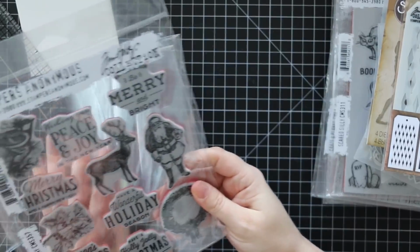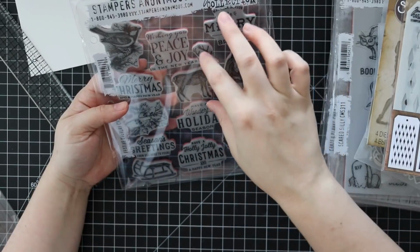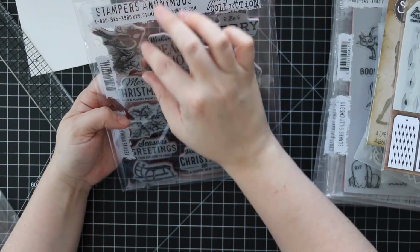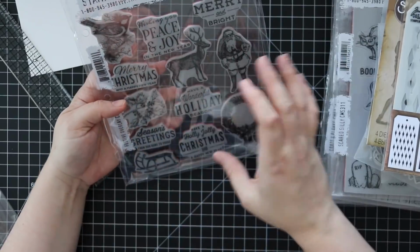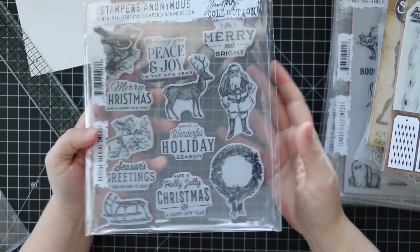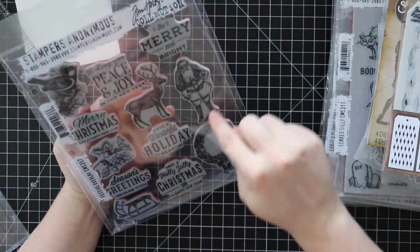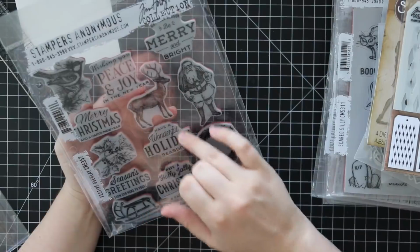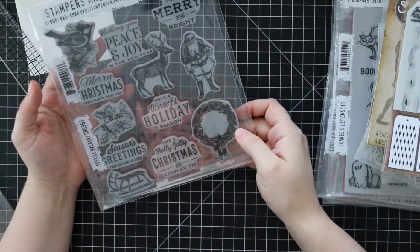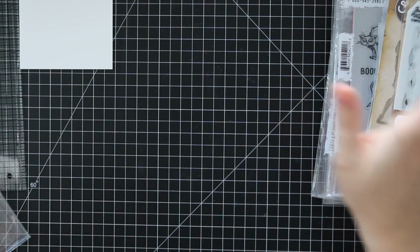And then this other one, this is the Festive Overlay. What I really liked about this one is the size of the images Tim had mentioned are meant to be overlaid. You can stamp the image and then overlay the sentiment right over it. They're just meant to go together. It's all sized right. Again, I don't go for the more vintage, classic style, and yet when it comes to Christmas stuff, it's like, oh, I really like that. So stamping these in a nice solid color and then metallic heat embossing the sentiment over it would look so pretty, and would make for really quick and easy Christmas cards. So yeah, really gorgeous. I'll link to the Christmas release because there's a ton of it.